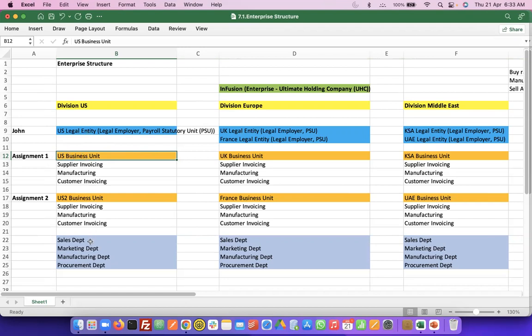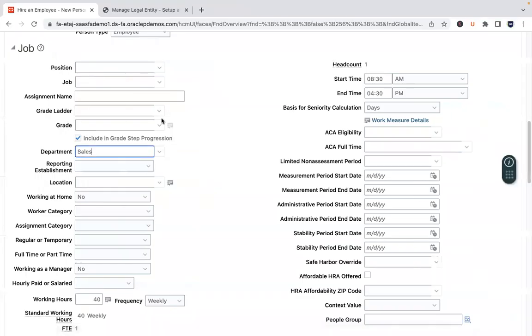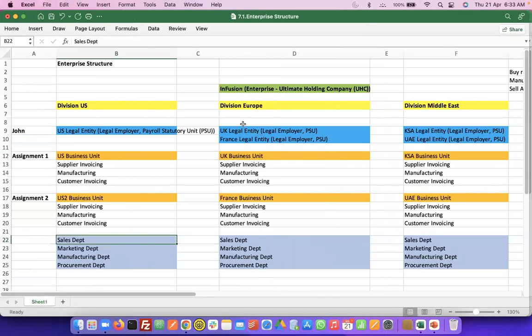They get assigned to a specific department within a business unit, and it could be sales, marketing, manufacturing, or procurement. And depending on the assignment, they would go about performing their job. Okay, so you have enterprise, divisions, legal entities, business units. This is where all the transactions happen.